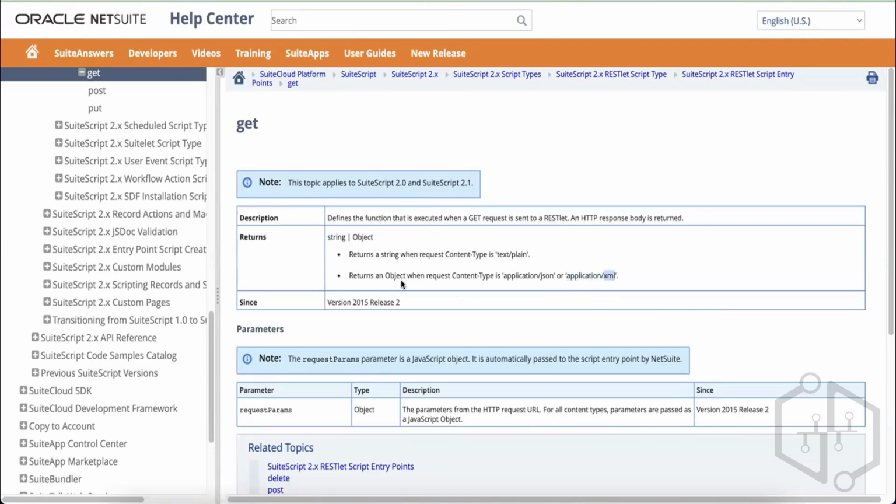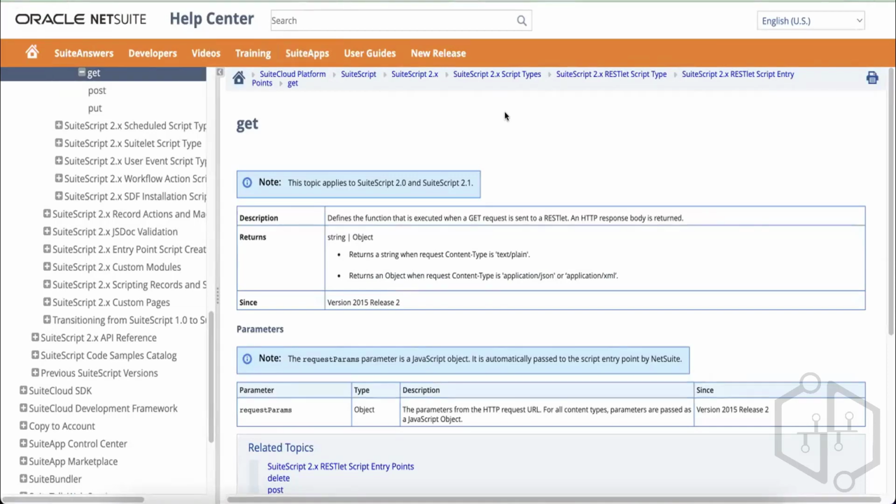It returns an object when the request content type is JSON or XML, and returns a string when the request is plain text. So the response is anyways JSON only. It accepts JSON and XML both, but it returns an object which is in JSON format.